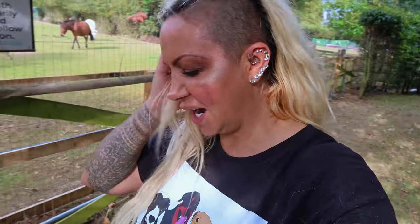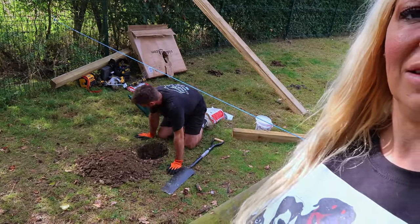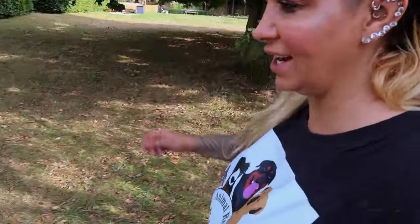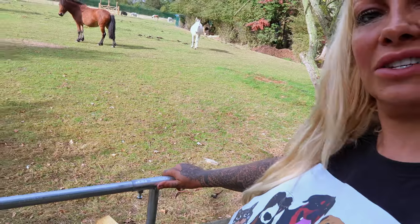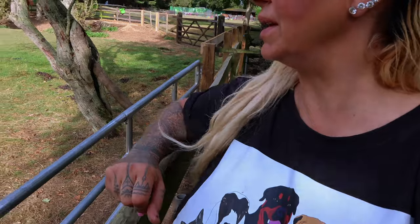So, I don't know if you remember, but in a previous episode of Filthy, we were walking around the paddocks and we noticed that the ponies had knocked this whole entire fence over. So, Mark has finally set to work on rebuilding the fence. There he is. So, he's rebuilding the whole entire fence. He's nearly finished. We've got a brand new metal gate in here, which we love. I love these gates. They're really cool. They're just so handy. It's looking great. Really pleased with it.